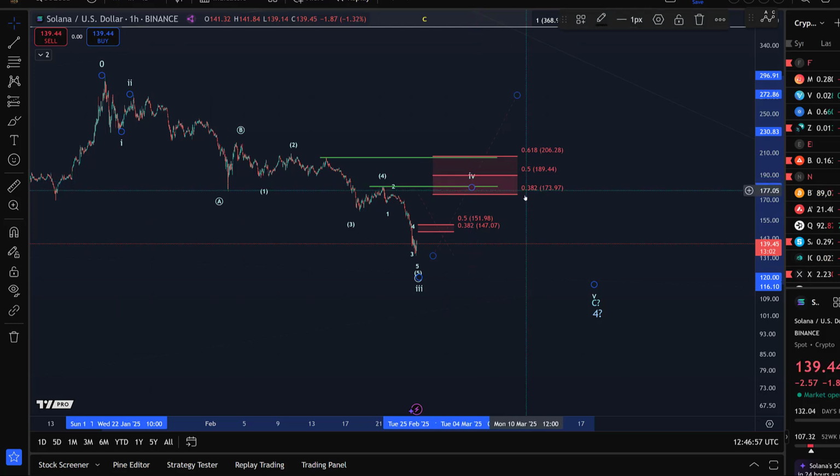Resistance is far away, between $174 and $206. Now, that aligns very well with this previous swing high here that I want to see broken at around $206. But why is it so far away, you might ask? Well, the daily RSI is completely oversold. We're now around 25 on the daily RSI.